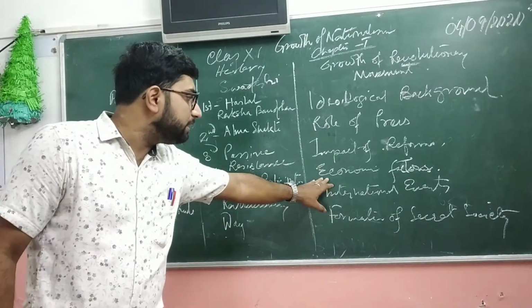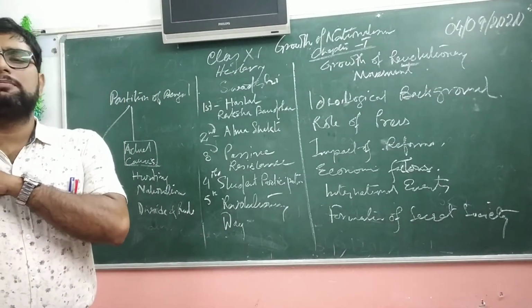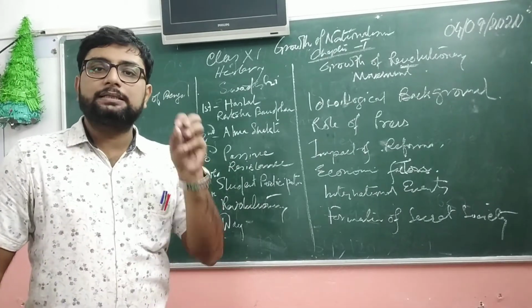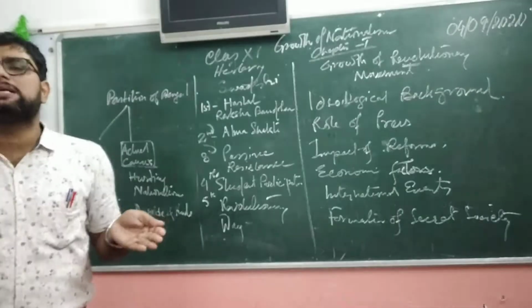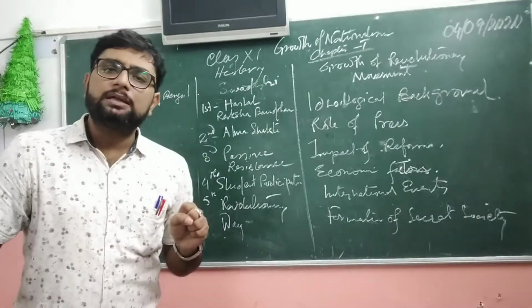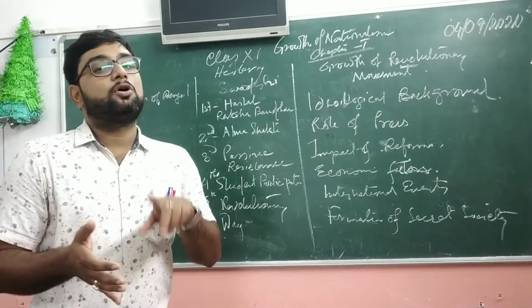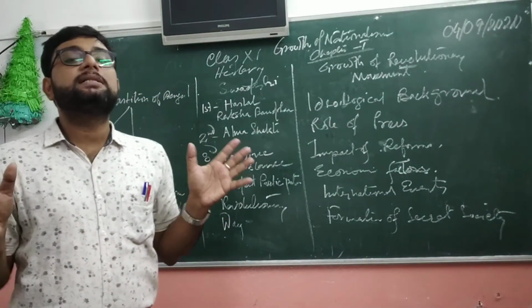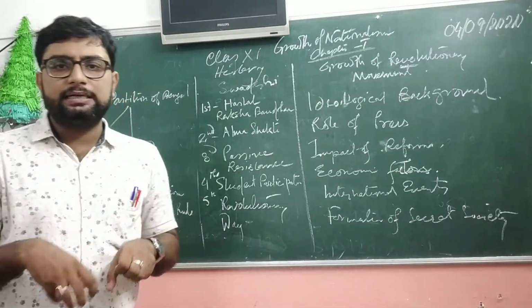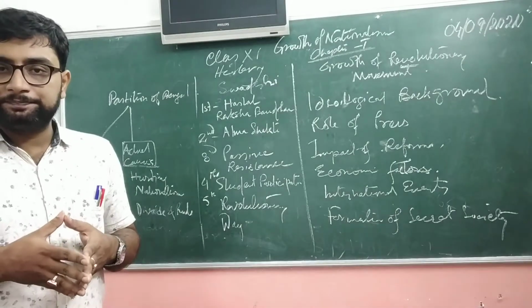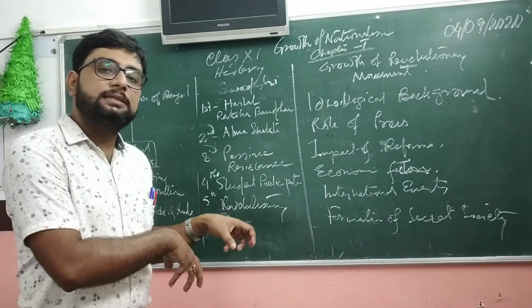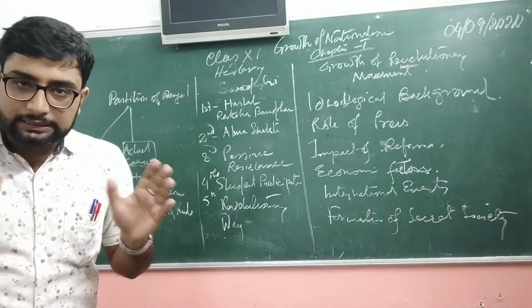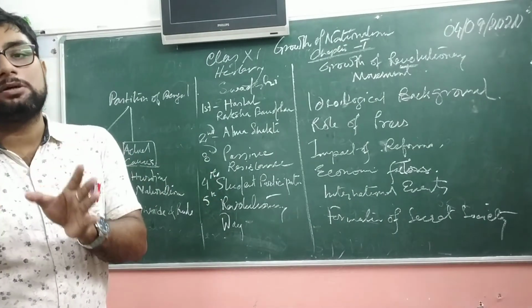Next, economic factors. At that point of time, we were severely affected by the British revenue policy. Not only revenue, but many other ways were also there through which the British were taking money from India. Whether it is industrialization, the drain of wealth, the revenue policy, or excessive expenditure on the military, these all created financial instability inside India. For whom? For the local people. Deindustrialization caused the failure of indigenous industry. The drain of wealth actually made India financially crippled. So this agony helped in the rise of revolutionary nationalism.